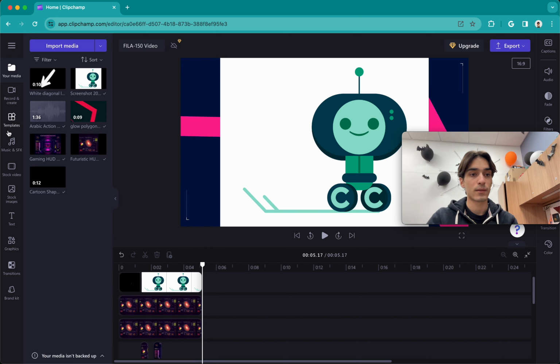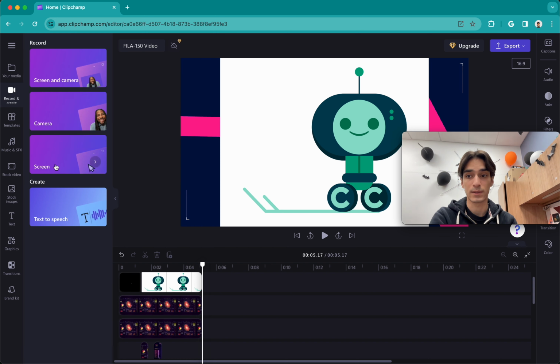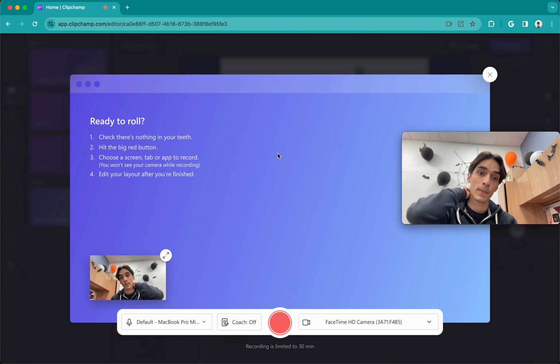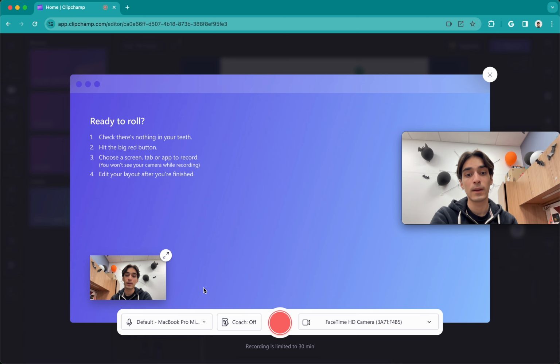Now, recording yourself and your screen. If you head down to the tab right below your media, you'll see several options to record yourself. Screen and camera is probably the most complicated one, so I'll go over it, even though it's not too bad. You'll have your little camera down there. I believe after you finish recording, you'll be able to drag it around and choose where you want the preview of your camera to be displayed. You can select a microphone here and select the camera. I would try to do a test run just to make sure your microphone settings, your video settings, etc. are just as you'd like them.